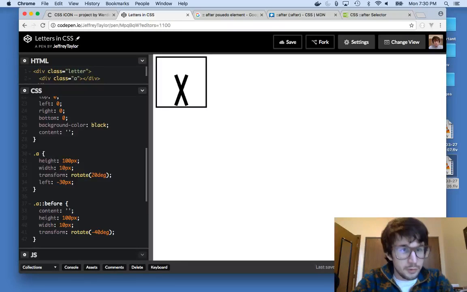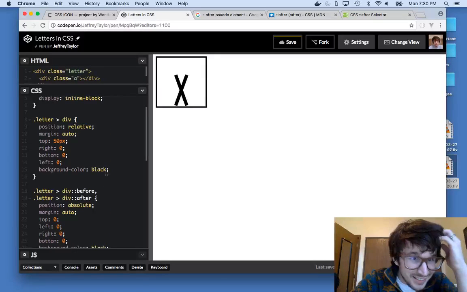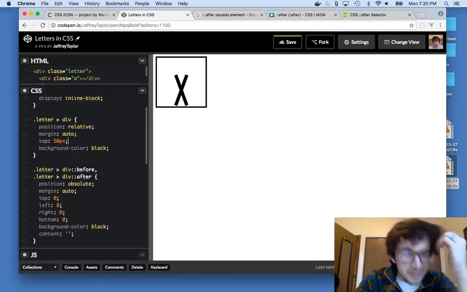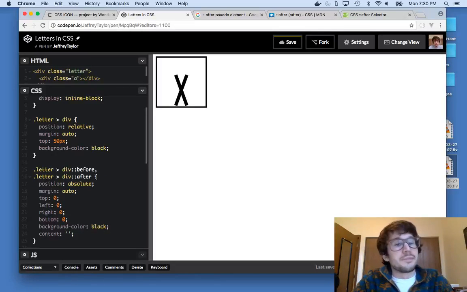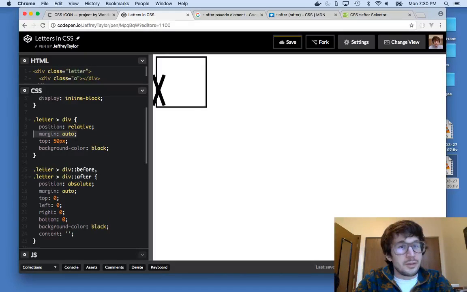Okay, good. I'm glad this is moving. I'm having all sorts of trouble today. Will this move? 100 pixels. Just move. That's incredible. Why is it not moving? I said position relative. So, are you saying that this does not matter? And this also does not matter. Nope, it does. Margin auto.